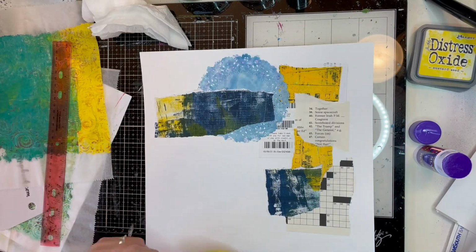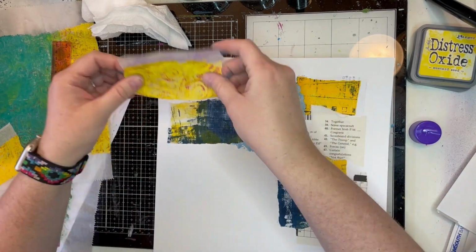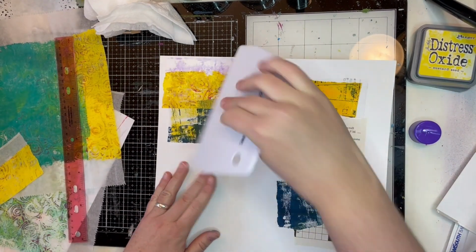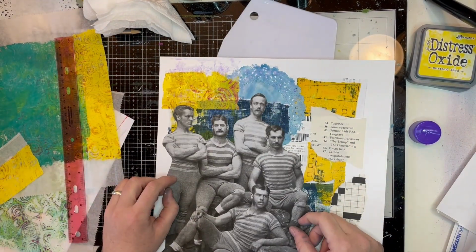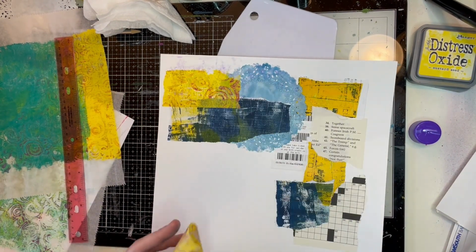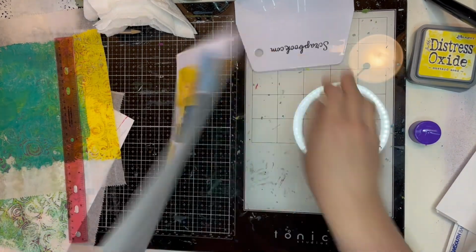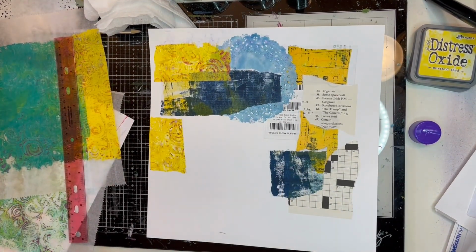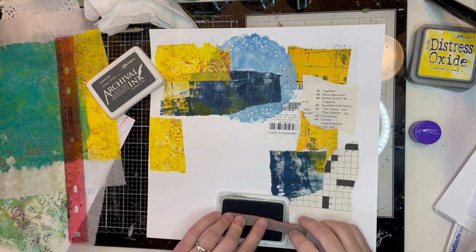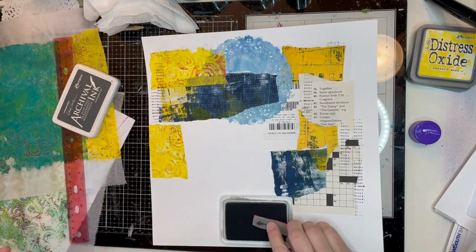I'm going to get some more yellow. Now this is Deli Paper that I used my gel plate to make a print with. Just adds a little more interest to the back of the page and a little bit more as well. The Deli Paper is really nice. It's very light and transparent. Adds some really bright colors.